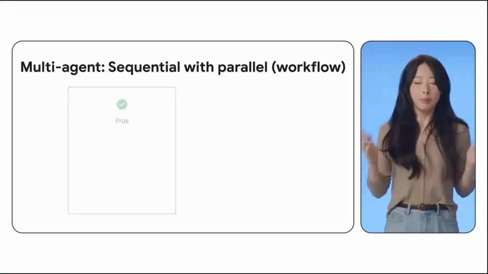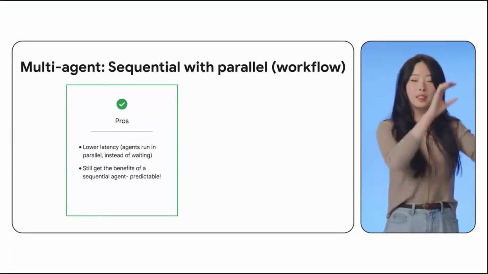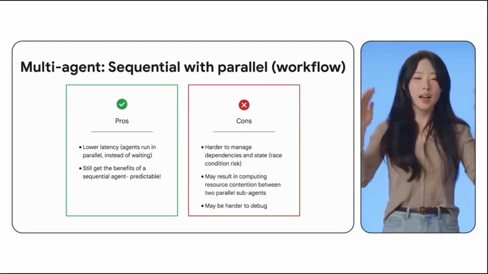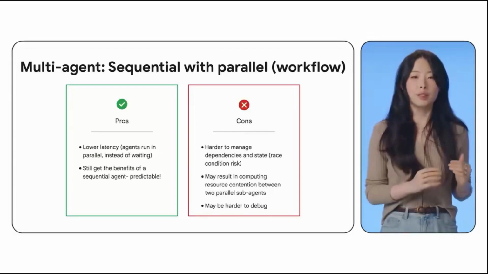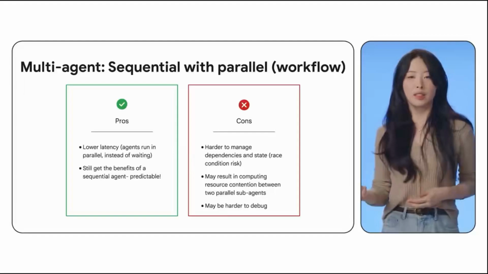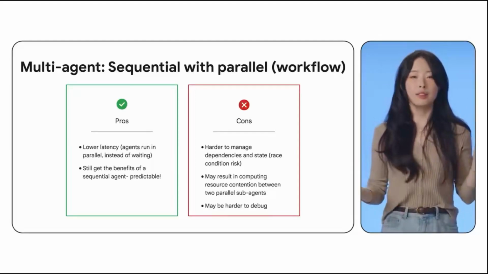As you can see, this is a great way to reduce latency for tasks that can be broken down into independent subtasks. So the benefit of this design is very obvious: it significantly reduces latency by running tasks at the same time. However, it can have higher initial costs because it is running multiple agents all at once. And in a lot of use cases, it requires a gather or synthesize step to combine the results, which can add complexity to our design.